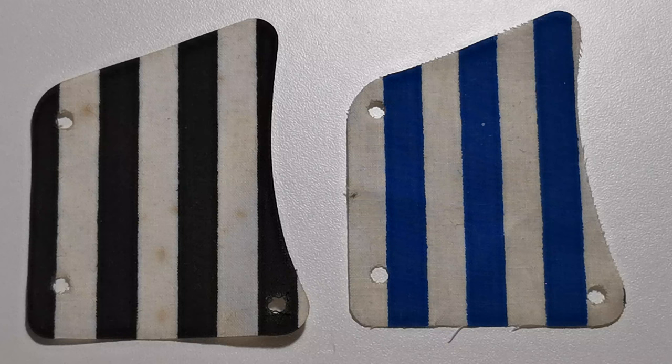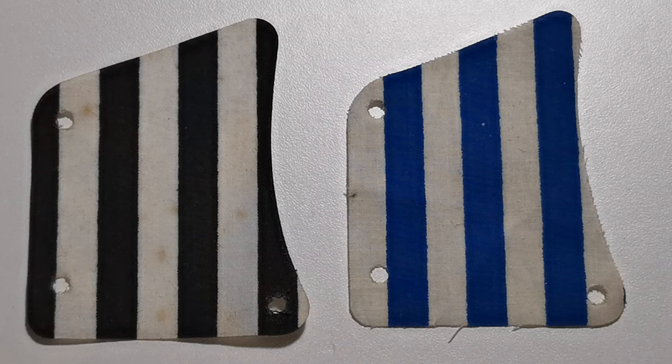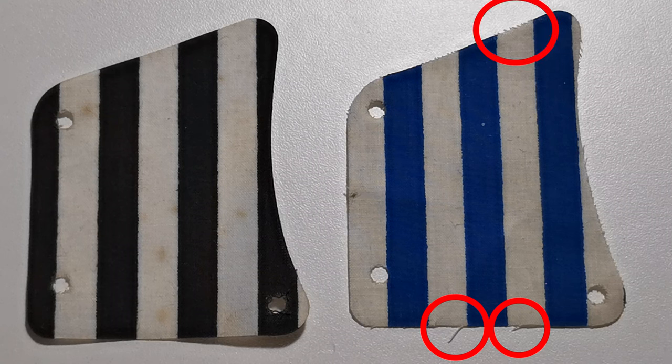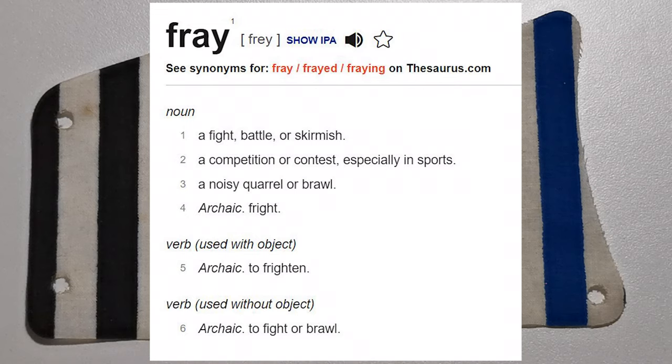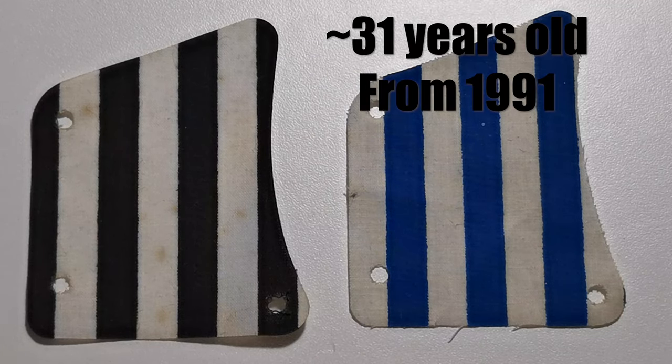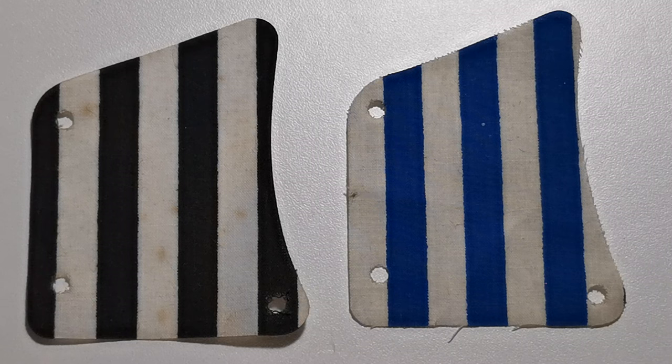While we are here, we might as well talk about a word you may have come across if you were also doing research on the topic of Lego sails: fraying. The sail for the Rock Island Refuge, the blue striped one, has some pretty noticeable fraying, while the other sail here does not appear to have any fraying. This is not some special word made up by the Lego community — it is from the English language and means to unravel or come apart. I am not sure what causes one 31-year-old sail to fray and another 28-year-old sail to be fine, but maybe Lego improved their cutting and finishing process between those years. What I do know is that if your sail does have some fraying, do not light it on fire, and definitely do not pull on the threads. That literally only makes it worse.